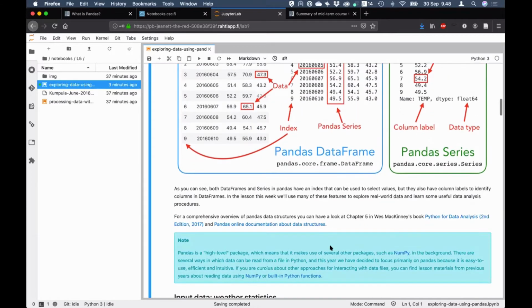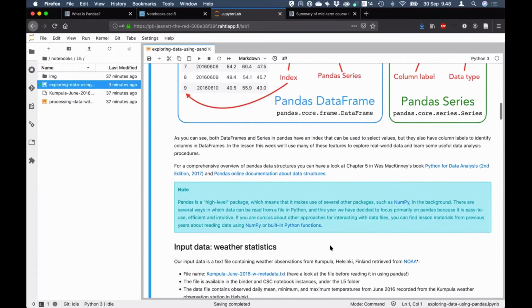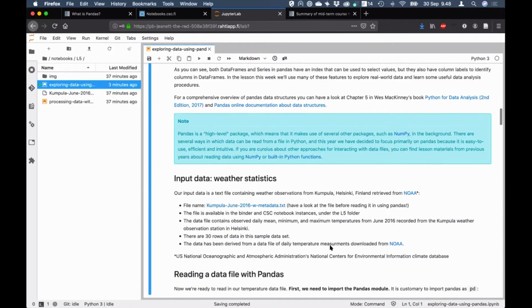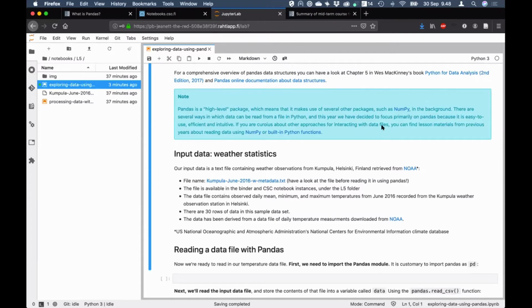So if we scroll down just a little bit further, we want to note two things here. One is that there is a book by Wes McKinney, who was the main developer for Pandas. So Python for Data Analysis is a book. You can find more information about it on the course page if you click this link. That gives a comprehensive overview of interacting with data in Pandas if you're interested.